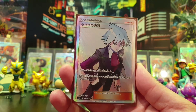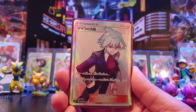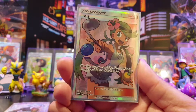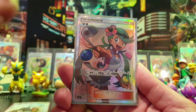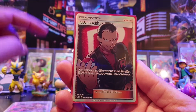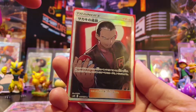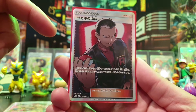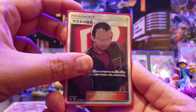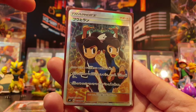Finally there were some full art trainers, which Annabelle Lilac knows I really do collect. I gave a list of what I needed and they got me some for my Japanese collection. Steven's Resolve is one of them from SM7 — very happy with that. From SM2L we got Mallow, looking phenomenal as usual. We also got Giovanni — I have got a Giovanni in the meantime as well but it still hasn't been released in English, so it's potentially good trade material. If anyone's after a Giovanni, I've got a spare.